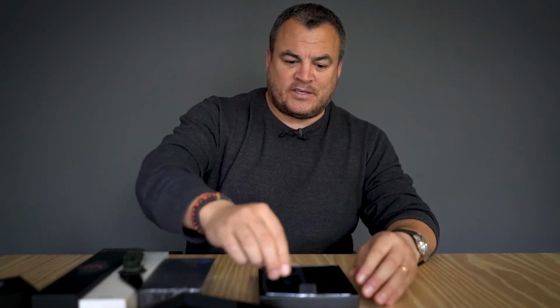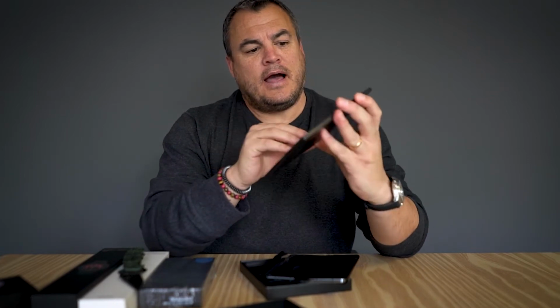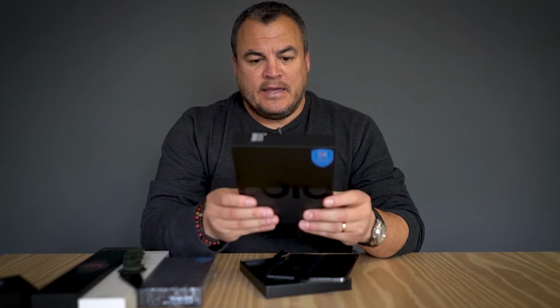So let's start with the Fold 4. Now, the box, as we all know and we've come to love from Samsung, is very minimalist. And by that I mean, you open the box and there's the phone. And that's all. Do you get anything else? You get a device to open the phone and you get a cable. The charger brick, you're gonna have to get that yourself, but that's what we've come to know and love from Samsung products, making life a hell of a lot easier. So, yep, that's the box.